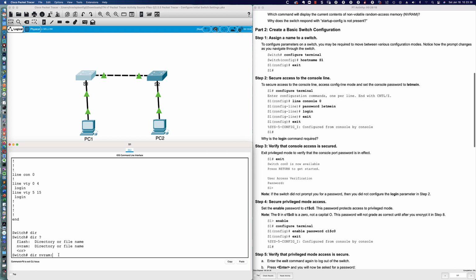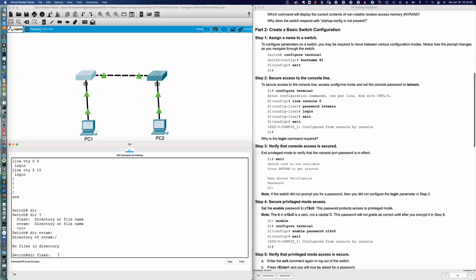So if I say dir nvram: you can see that we don't have anything in NVRAM, but we've got this other directory, flash. Now, flash typically, and I say typically loosely here, might be an external flash card that you've inserted or that is inside the device.